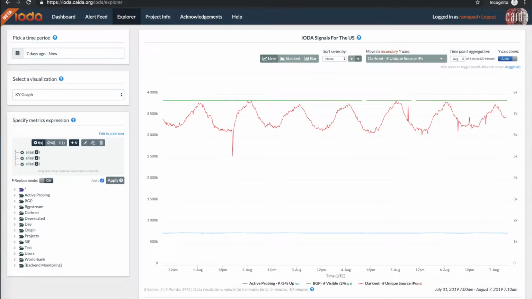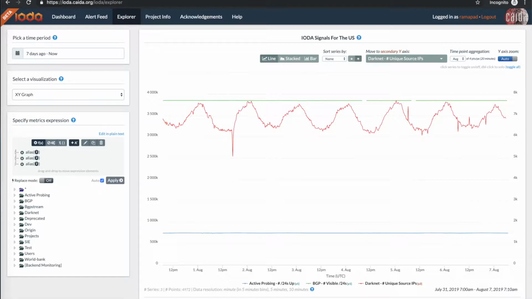We are now in the Explorer, which is very different from the dashboard, which you may know from our other screencast. The dashboard is meant to provide an overview of potential outages that happened on the internet over the last 7 days. The Explorer, in contrast, allows us to dig much deeper, both in terms of breadth and depth. Unlike the dashboard, the Explorer is not limited to 7 days. It lets us compose and contrast many time series, and it also allows us to transform time series. We will cover all these features in the screencast.